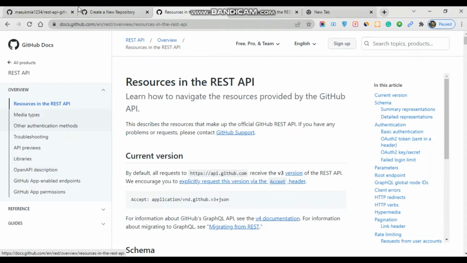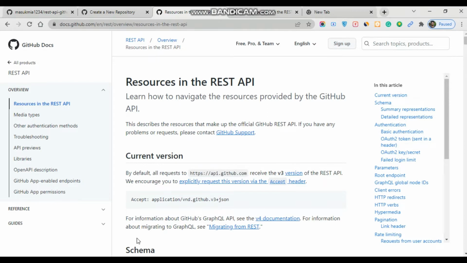Then search for REST API and choose the REST API documentation. You will come to this page, and you will see api.github.com. Then simply copy it.